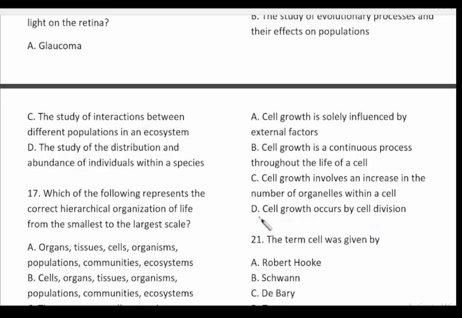And this is where we have mitosis and meiosis taking place. So the cell undergoes cell division, where it carries out replication. Cell growth involves an increase in size and mass, and this growth is often accompanied by cell division, where the cell divides into multiple cells or daughter cells, depending on the kind of division that is taking place. During mitosis, it brings about two daughter cells, and then the two daughter cells can lead to four daughter cells, and it keeps multiplying like that. So cell growth is basically brought about as a result of cell division. So that is our answer, option D.